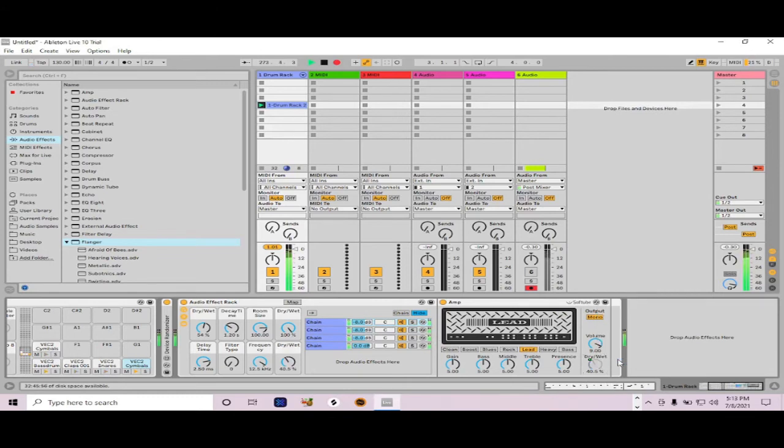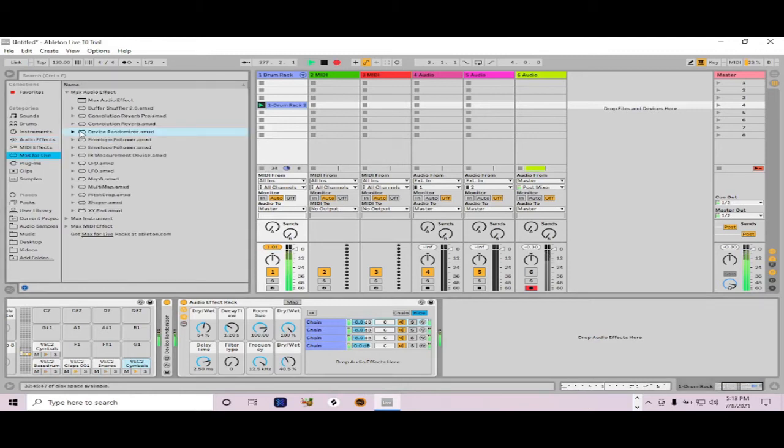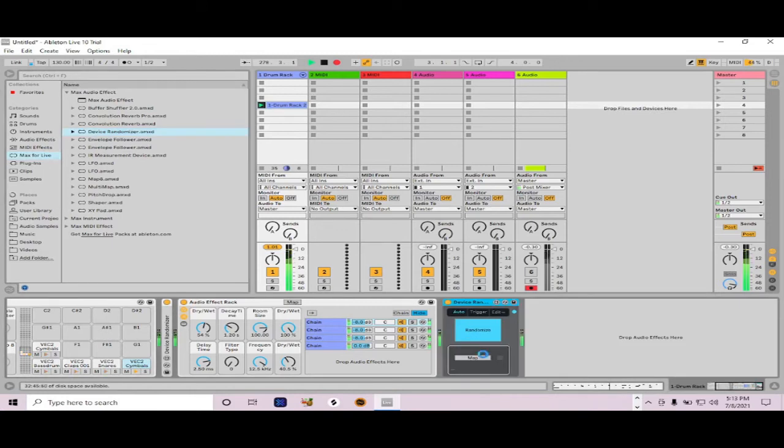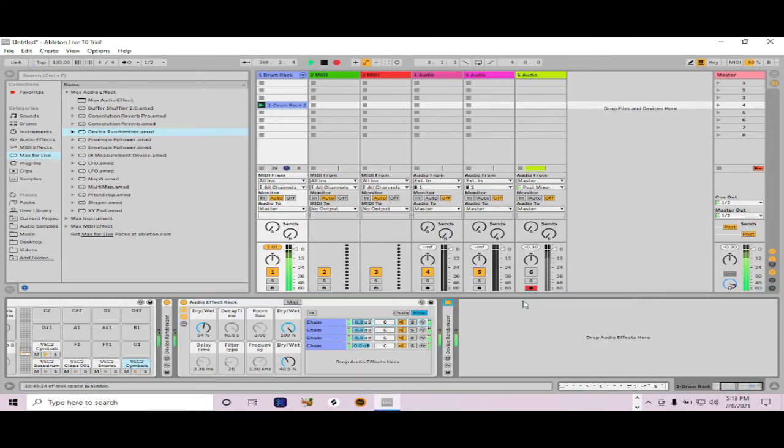Okay? Now, let's close these devices. Let's drag another device randomizer down. And let's map this to here. Okay. Now, let's change the timing on this again. Hit that little blue dot to edit. Change it to sync. Now, if you notice, the dry wets are not being modulated by the device randomizer. In 9, they did work, and in 10, they don't.